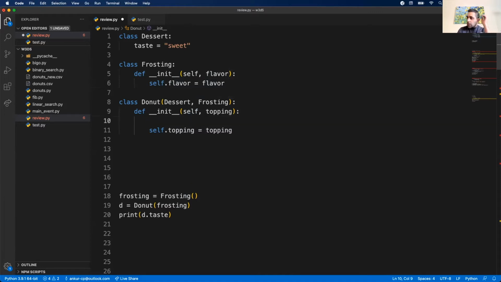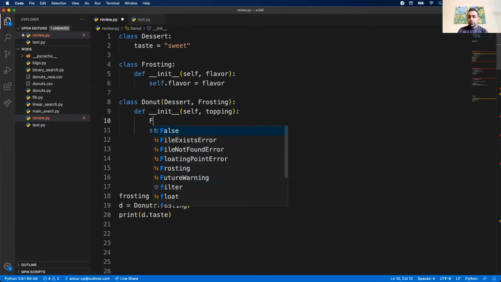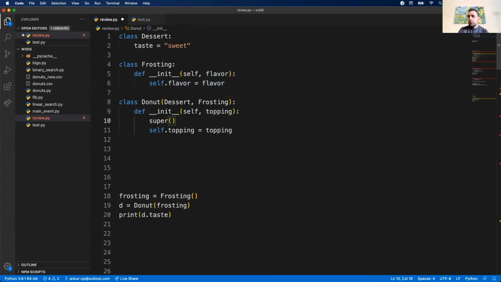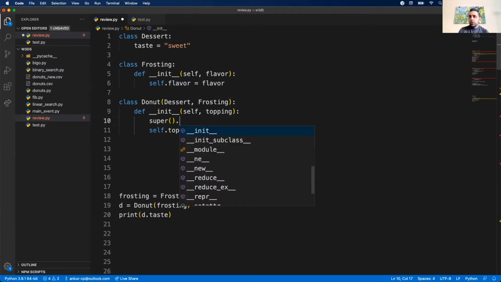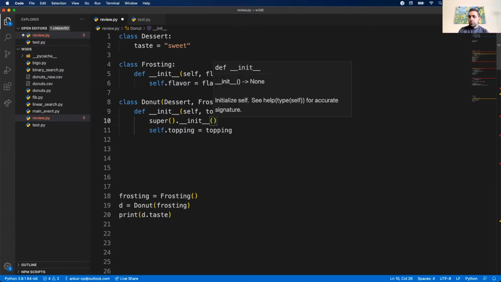In this case, I might call super init and pass a flavor. Maybe my caller wants to pass one, or maybe all my donuts have chocolate as their flavor.